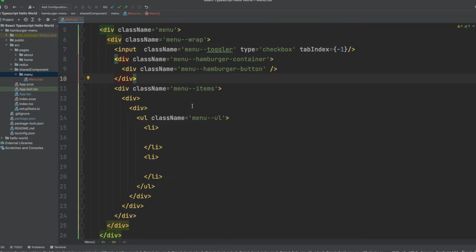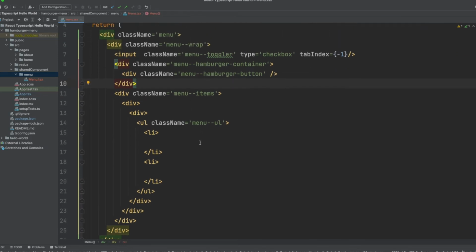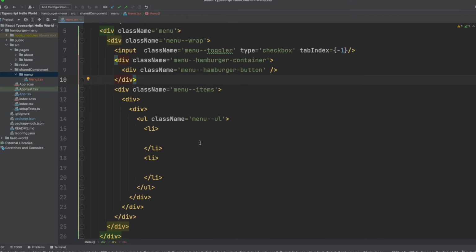So it's nothing very complicated. Only the structure is something that they developed, and we can just reuse it easily for our purpose. And as you can see, the menu items, I put blank items here. So we add our menu item. We have 2 pages, a home page and an about page. So I'll add these 2 items here.